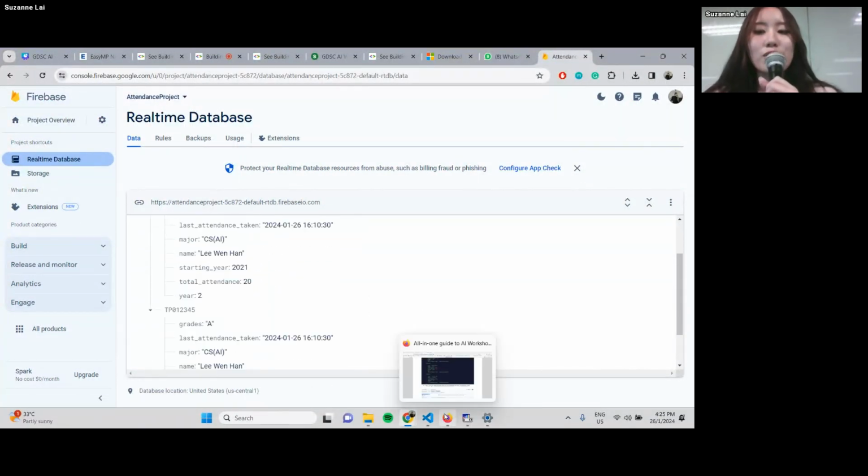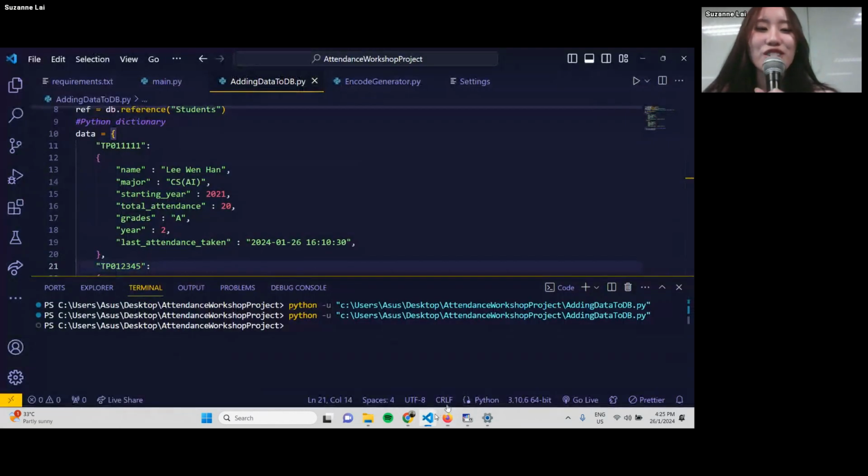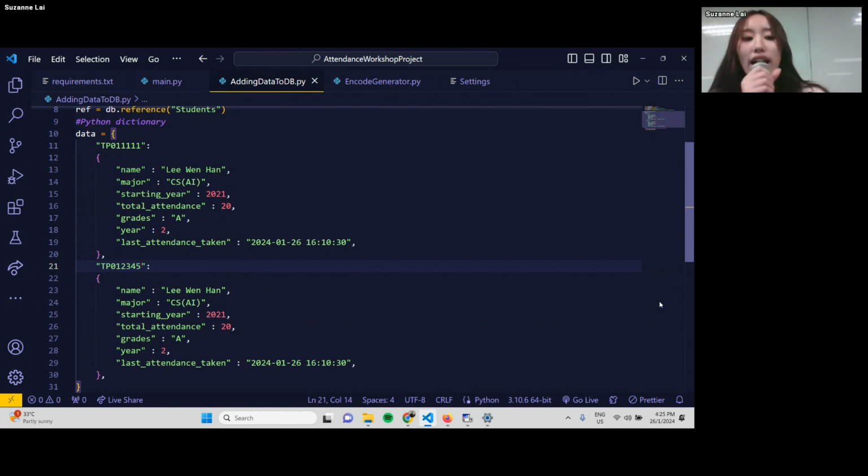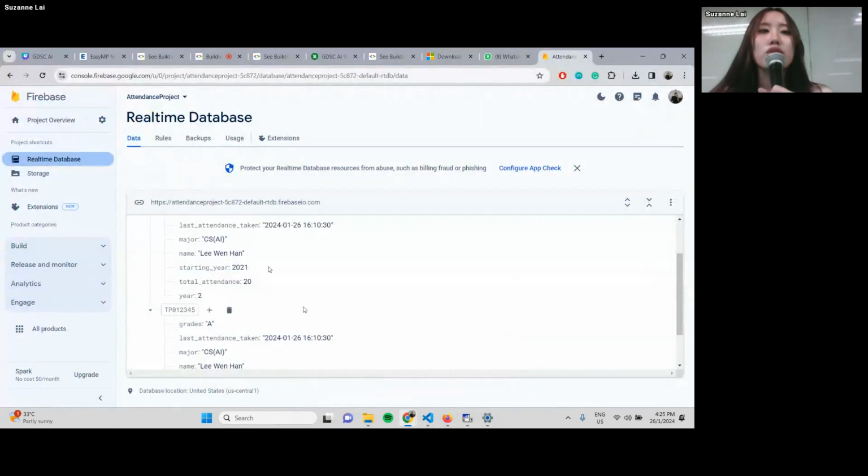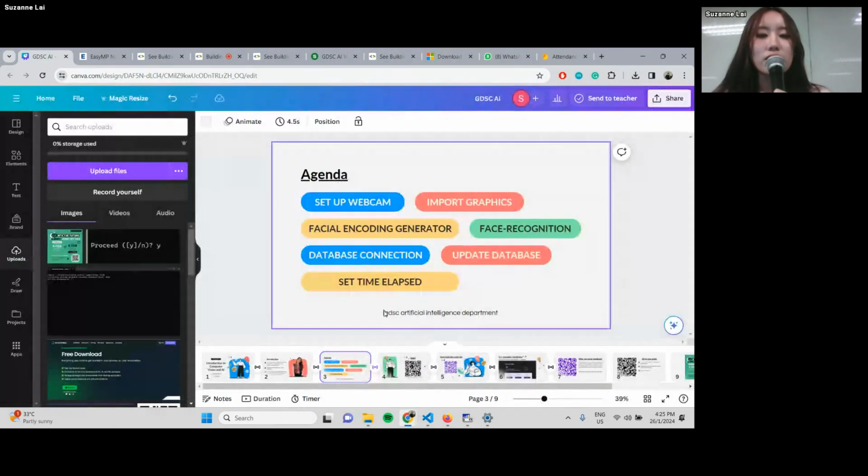So essentially, we've actually run out of time, unfortunately. I'm really sorry we didn't get to finish the project today, but I already have prepared an all-in-one guide for you guys to return to. I didn't anticipate there would be so many problems with the Python libraries and stuff like that. So I'm really sorry that I couldn't debug all of that for you today. However, I'm going to switch back to my slides here.